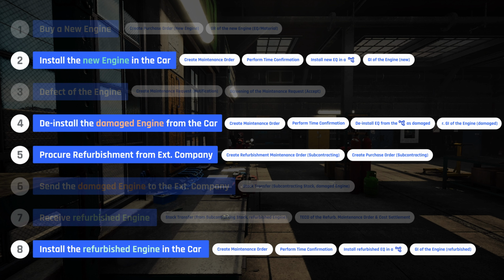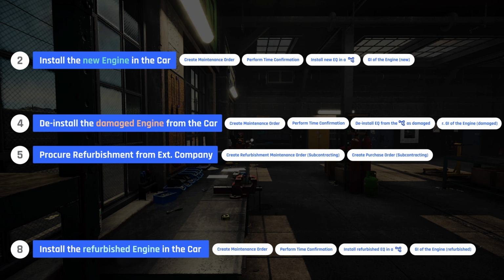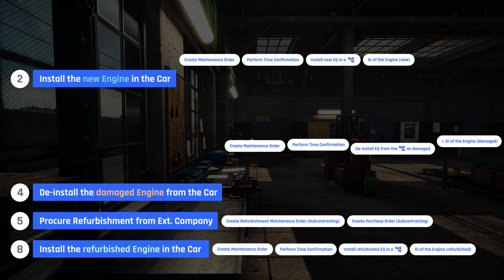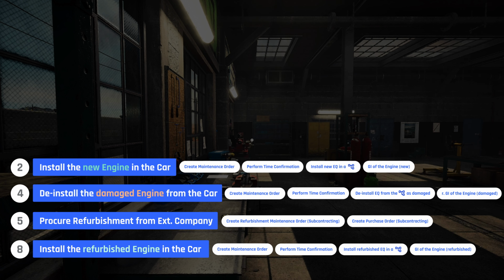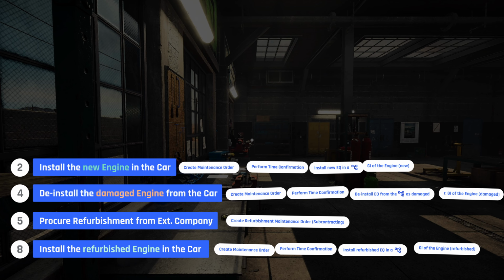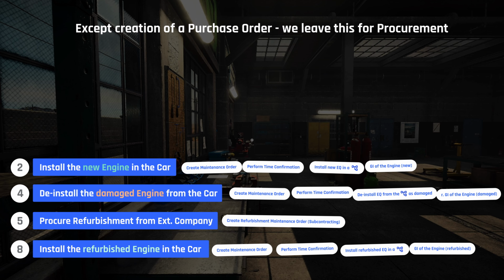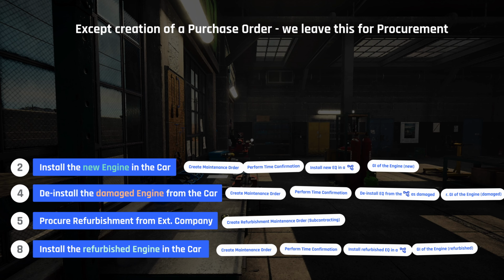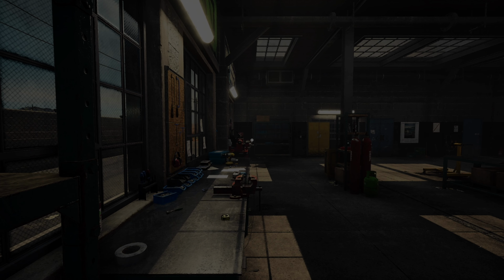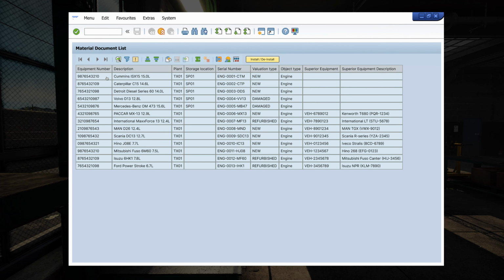Alright, now I will show you my idea. We will build one custom GUI transaction where we will be able to install the equipment, request the refurbishment, and perform time confirmations and still consider all the mentioned objects, but they will be done automatically. Let's have a look at some details. We will see their assets, which are in the warehouse and which are already installed in our facility, like for example an engine.